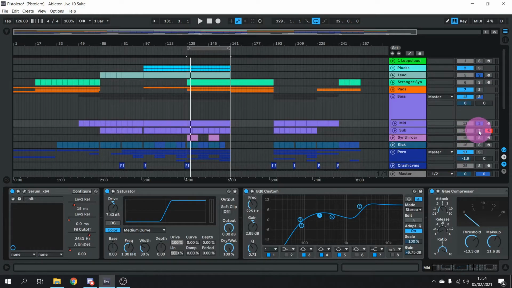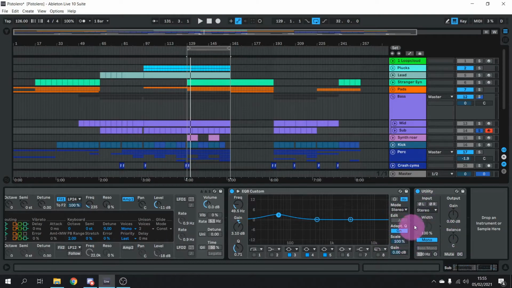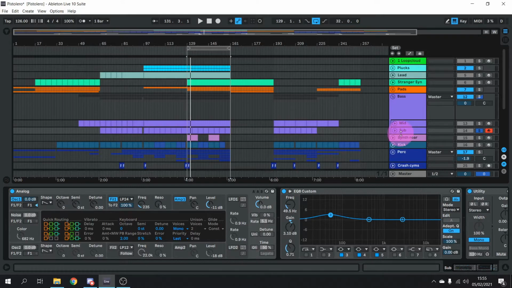The sub end of the bass here is really simple. It is just an analog model synth playing a sawtooth with a lot of the top end filtered out, as you can see here. We've added a boost to the low end just to give that bass a little bit more oomph. Once again, a utility just to mono the bass sounds, and it sounds like this. A little bit of an envelope on the filter as well, which gives that kind of plucked sound.